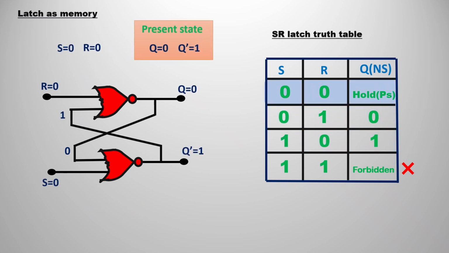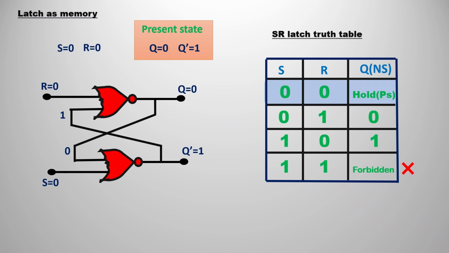The next very important thing is when S is equal to 0 and R is equal to 0. When set and reset are both zero, what do we need to consider? We cannot calculate that with the help of the truth table. We need just the circuit diagram for this. In the circuit diagram, we pass S and R as 0. After passing that, we need to assume that Q is 0 and Q bar is 1. We can take vice versa also, and we will prove the vice versa next. First, let's see this example.